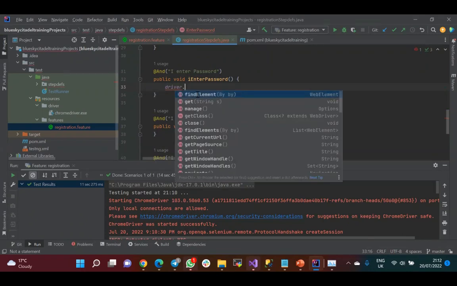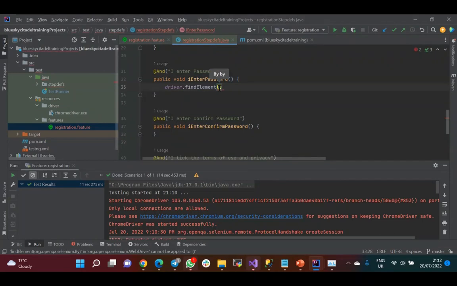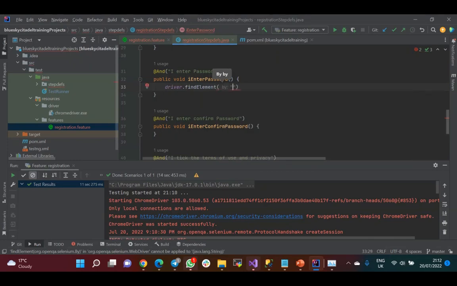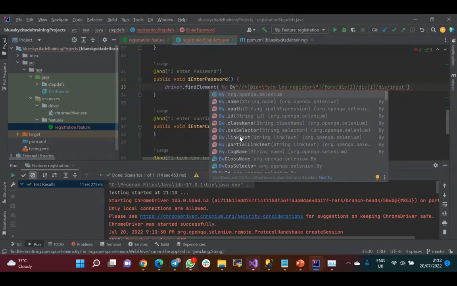Just in case, the reason I'm going to show this is sometimes because you've written a registration page and another feature's come in, but it's gone into another file and you're not sure how to get from your feature files to your step definition for that particular feature, then I'm going to show you how to get from there in your feature files, how to get to that page for your glue, which is going to be your step definition. I'm going to show you that as well. So I've missed out by XPath.